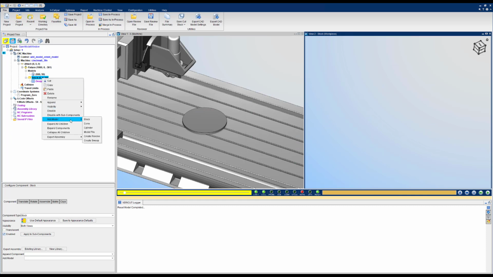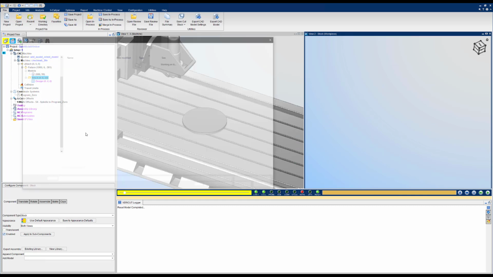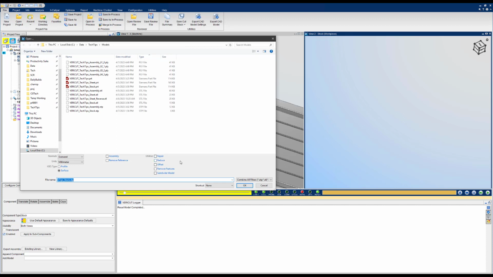The third column in the Open Model window is the model utilities. These are simple to use, but quite capable. When you use any of these utilities, a separate polygon file is created and saved with an extension. The first model utility is Repair. 3D models must be watertight in order to be considered a solid model in Verica. The Repair utility removes inconsistent surfaces and will close any holes to make that model watertight.